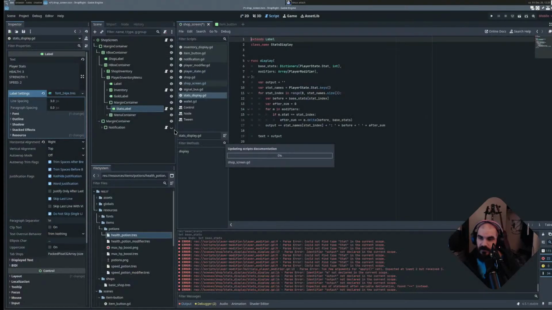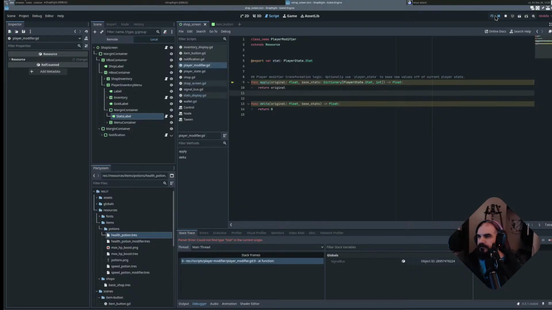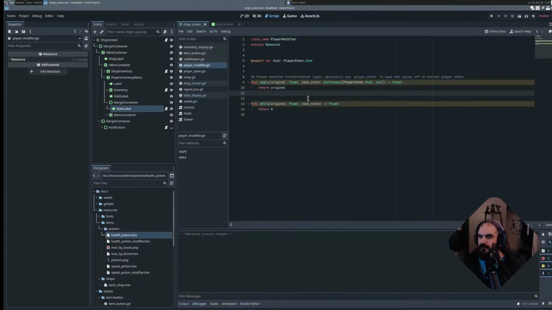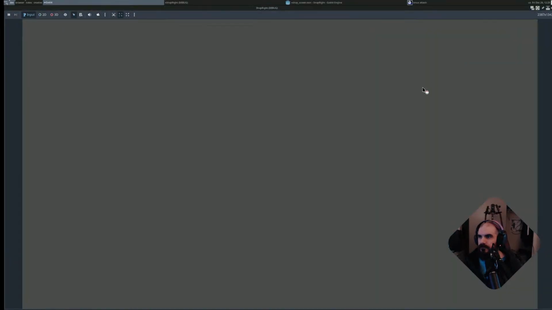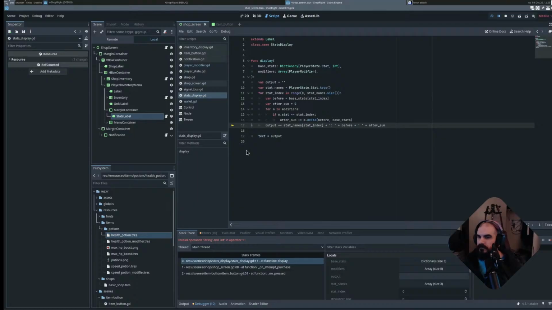Let's run this and see what happens. But whether this works or not, I'm taking a break after this. Okay, we'll get this working. Not find stat, you're right, because this is player state dot stat. And fill out operands string and int. Oh, yeah, fair.